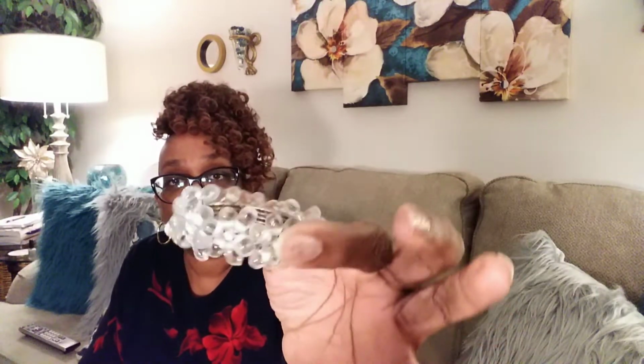I got these off the napkin rings, the napkins, you all, that they were on. I didn't want the napkins. They had stuff set up really, really nice there. So I just took these off. Aren't they beautiful? They're like little glass crystals. I got four of them. Really pretty. And they were a dollar a piece, so $4 total. I think they're so well worth it. I love the glass look, really nice.